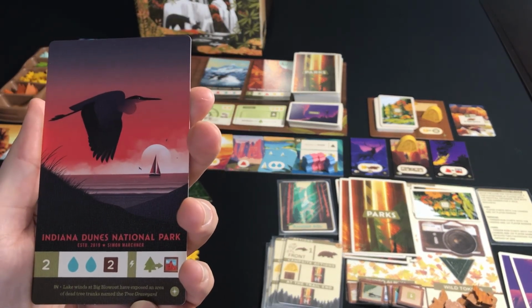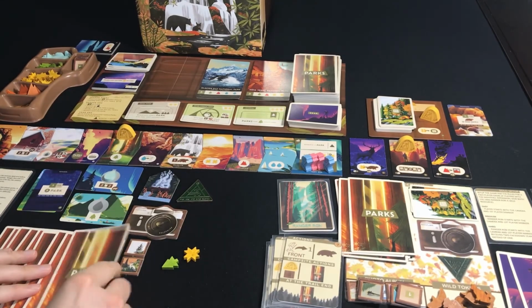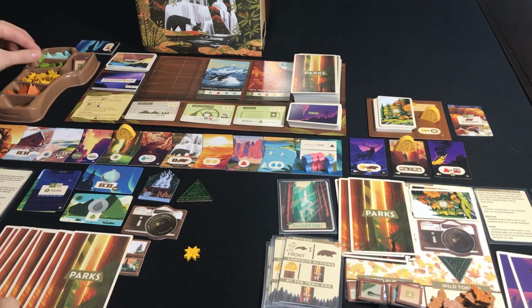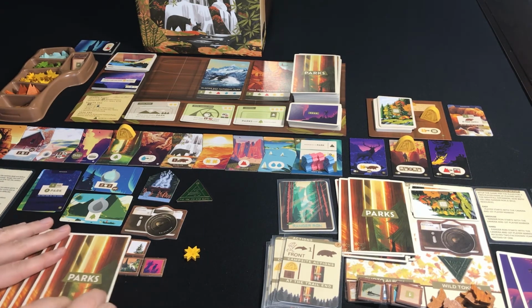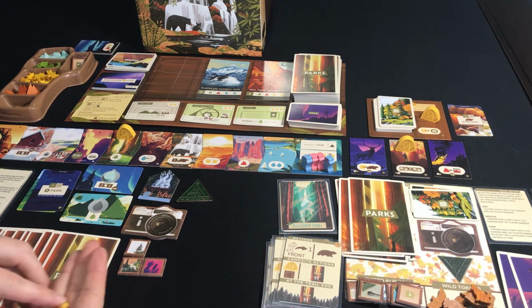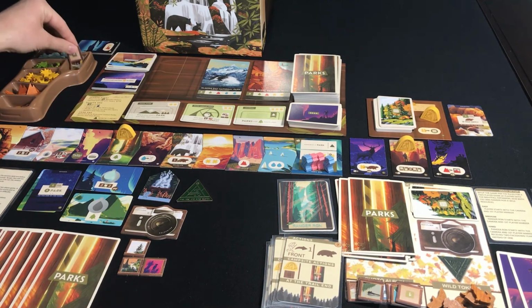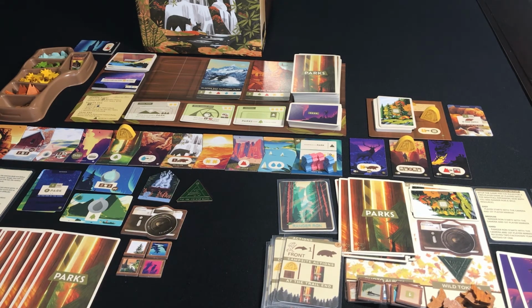the Indiana Dunes National Park, and for an instant I can trade in a forest for a picture, which I will do. And then now, since it's the end of the season, I'm going to trade in a resource to take another picture since I actually have the camera. So now we need to tally up scores, and I'll be right back.